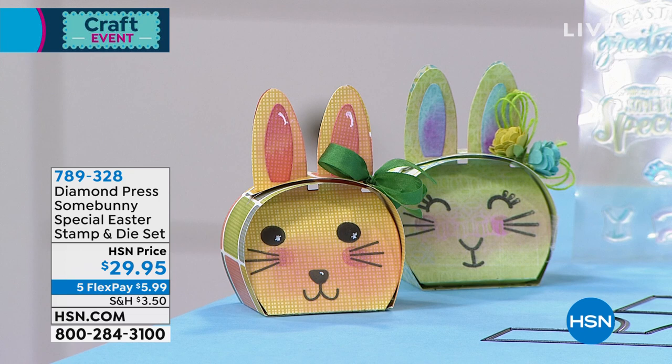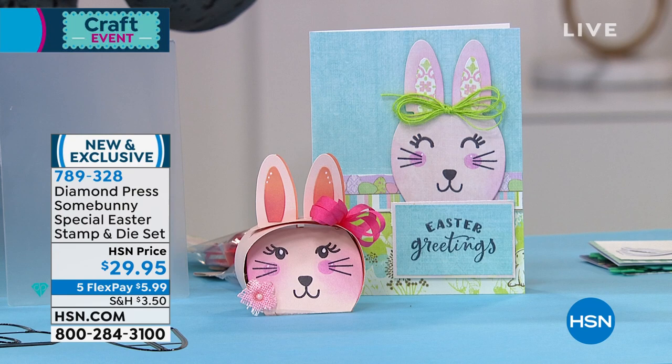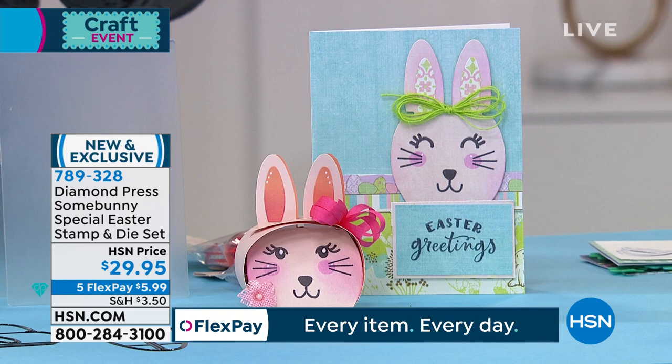And with that, let's jump into our first cutest. Seriously, my face hurts from smiling. The cutest little stamp and die collection. We know Easter's right around the corner from Diamond Press. This is called the Somebody Special Easter Stamp and Die Set. What you're getting here is brand new for you today: 21 stamps and 9 dies to create all these sweet little bunny creations.